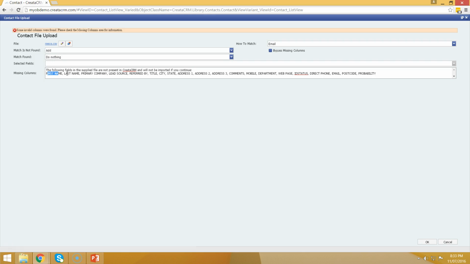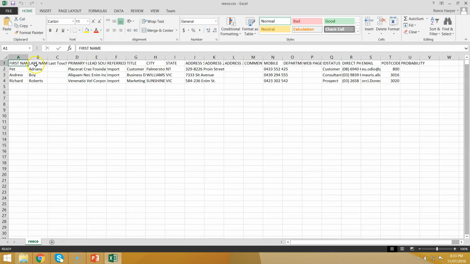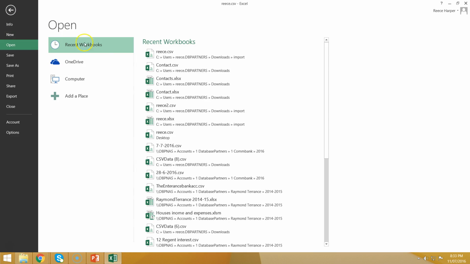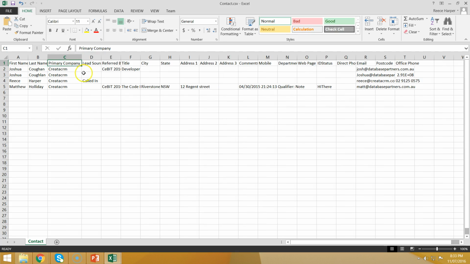For this example, I've put capitals. It is case sensitive, so the first name on the list has to match the columns in the database. If I go there really quickly and go into import, these are capitals. We don't want that. We want them as lowercase. Now I'm going to show you a good format. I'm going to click on open and we'll go to contacts. There's a good format. See how they have lowercase, and the spaces are exactly the same as here. So we've done that.